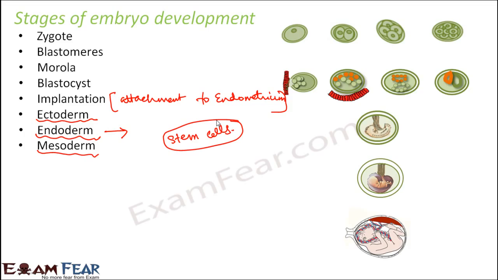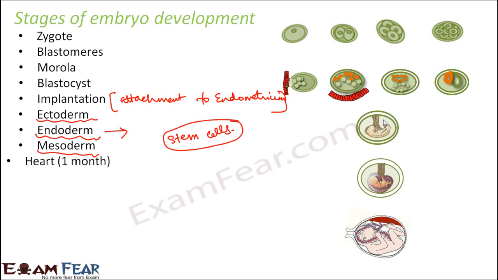So the innermost layer of cells contains these stem cells, and from these cells, over a period of time, with repeated divisions, all the tissues, organs and organ systems will develop, and that is what is happening here. So here if you see the different layers of cells, they start dividing and organizing themselves and finally give rise to a fetus like this.